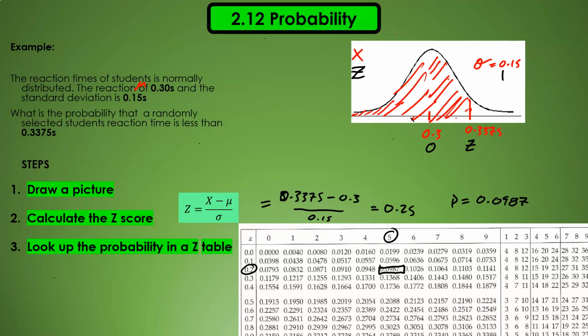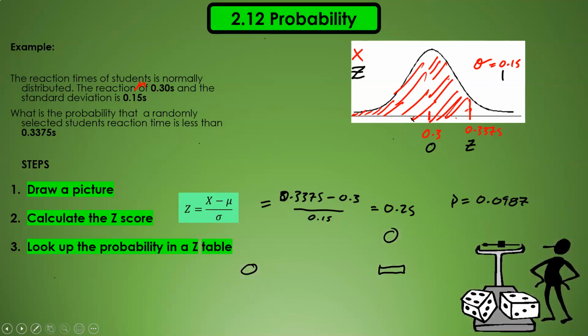You might notice I'm drawing on the table. Because the table you get in the exam is a paper one that you only use for a certain number of questions, it is a good idea to write on it so that you're not likely to make a mistake. It's very easy to get the wrong row or column, so make that clear. Just don't cover up the number in case you need it again.